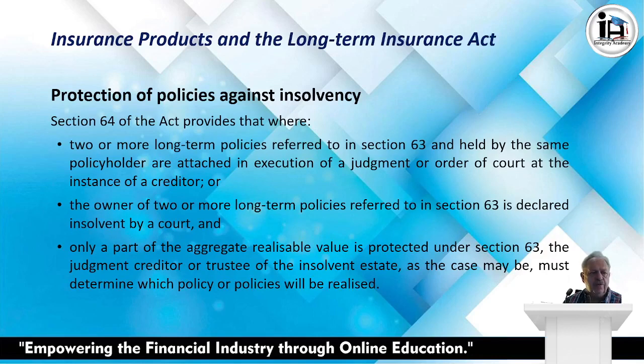Right, Section 64 of the Act provides that where two or more long-term policies referred to in Section 63 and held by the same policyholder are attached in execution of a judgment or a court order at the instance of a creditor, or the owner of two or more long-term policies referred to in Section 63 is declared insolvent in a court, and only a part of the aggregate realizable value is protected under 63, the judgment creditor or trustee of the insolvent estate, as the case may be, must determine which policy or policies can be realized.